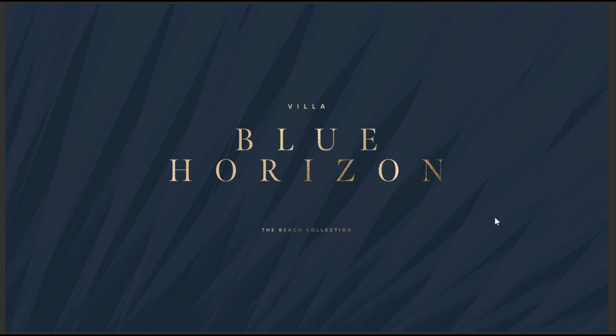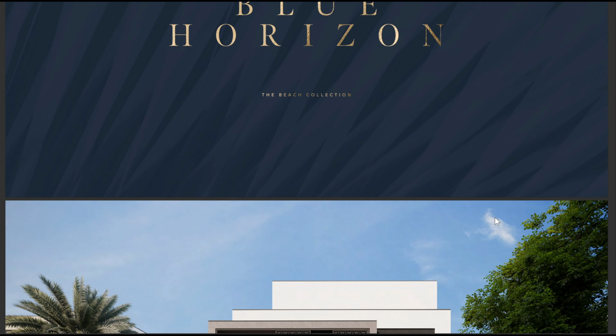So this is Blue Horizon, and here we can see the front elevation of Blue Horizon, and this is the rear side. The rear side is mostly the most beautiful for all the villas because it is offering you direct sea views, beachfront lifestyle, and it's a perfect blend of indoor and outdoor living. So this is Indigo Ocean, the front elevation, and here is the rear side.